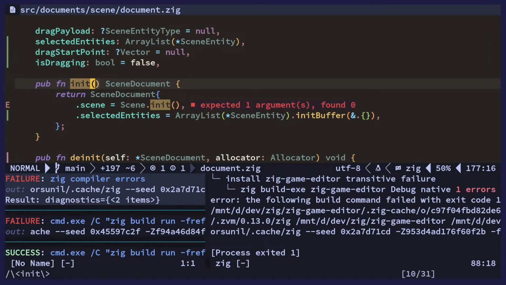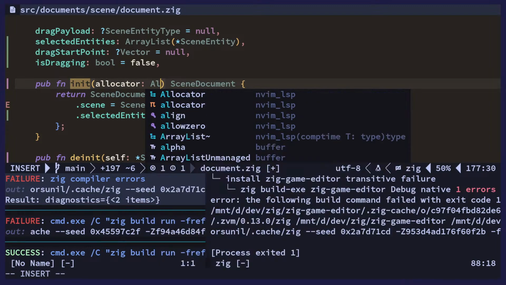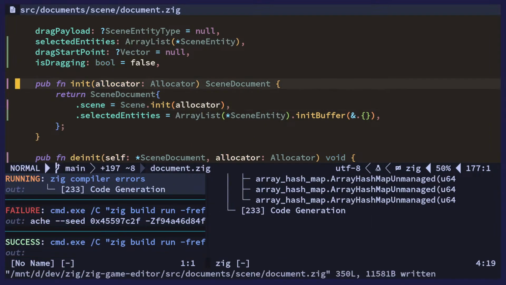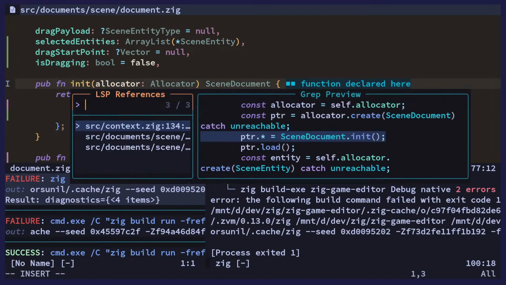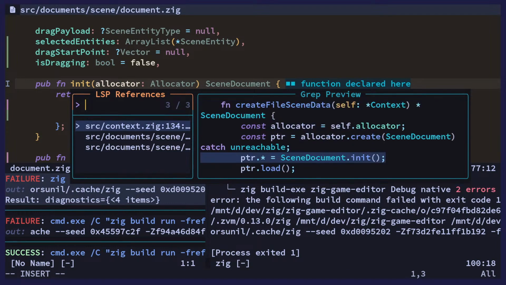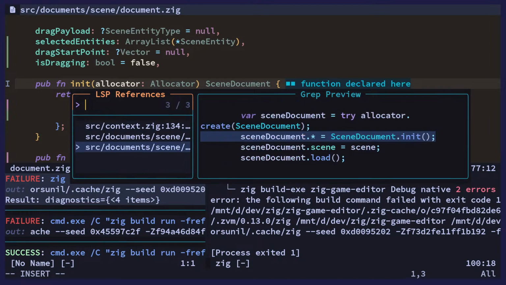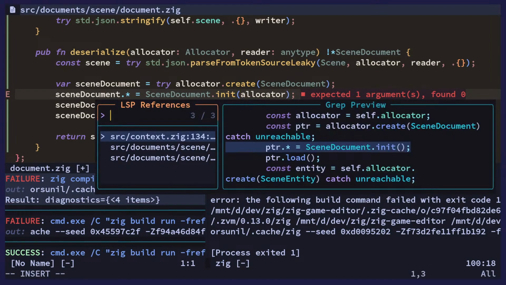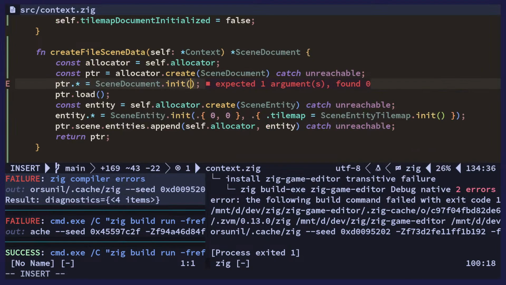Alright. Now we need an allocator here as well. And we have 2 places. Right, deserialize. And this.